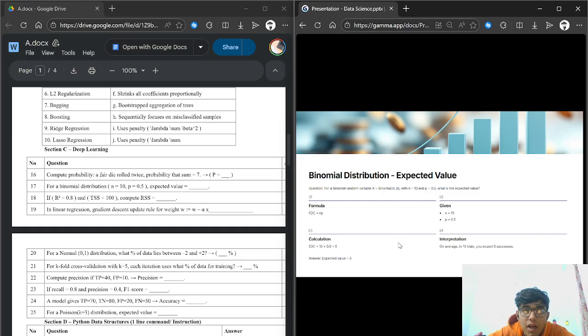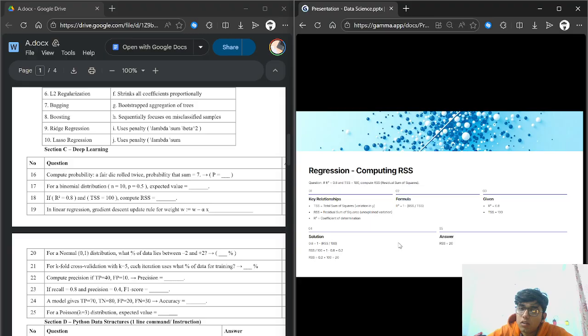This is about the parametrics of evaluation of a machine learning model. So let us examine this. We know that the relationship of R square is equal to 1 minus RSS upon TSS. So when R square is given as 0.8 and TSS is given as 100, we rearrange the formula to solve for RSS. So we get the value of RSS as 20. Thus, 20% of the variability in the data remains unexplained. Let's proceed to the next question.